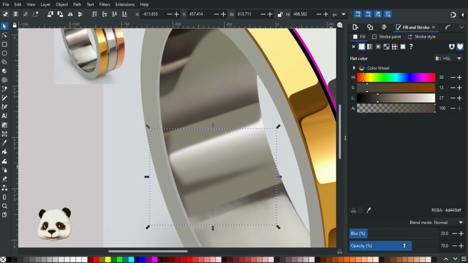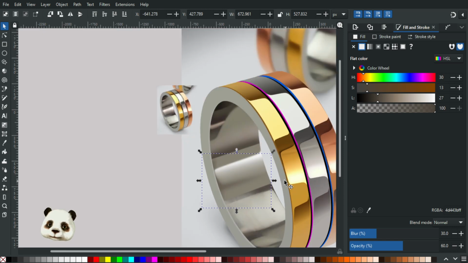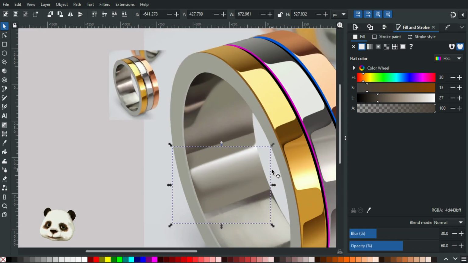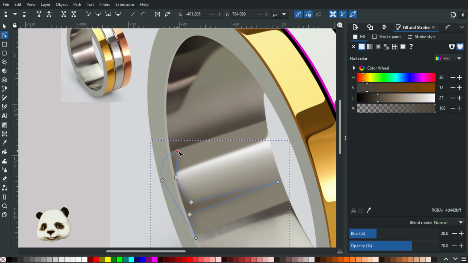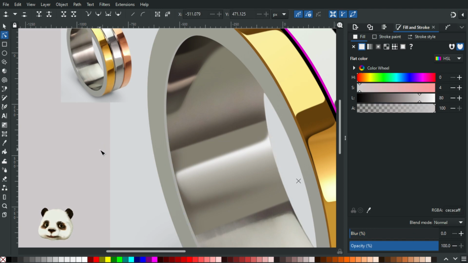And less opacity. This actually doesn't look too bad. And maybe a 70. And actually this one can go a bit more this way.